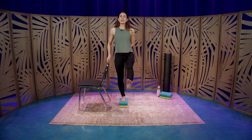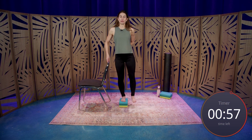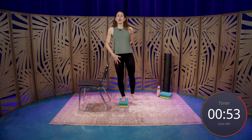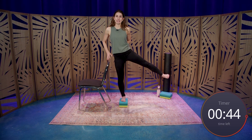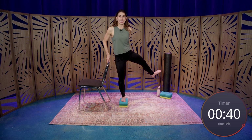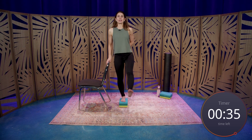If you are new to this exercise, feel free to stop at the 30-second mark. Otherwise, you can try for 45 or the full minute. The true goal of this exercise is twofold. So first of all, you're actually working the stable leg. The left glute medius is helping stabilize the hips and the knee. We're trying to keep that left leg fairly straight. There's just a little micro bend in the knee.